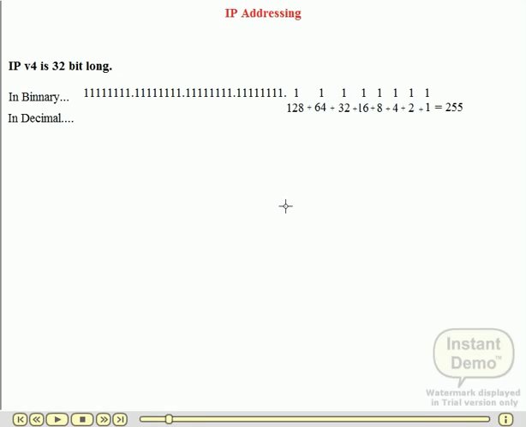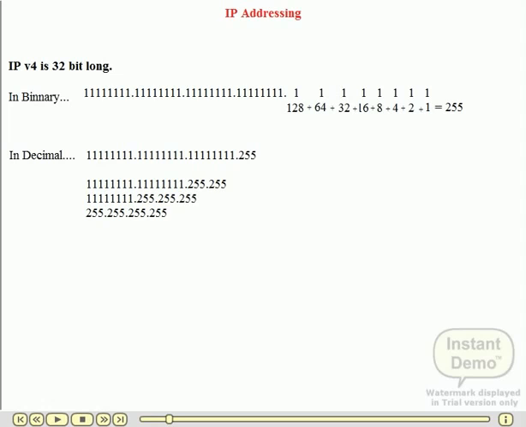Now repeat this process for the 4 blocks. Just see on the screen. So finally the decimal format is 255.255.255.255.